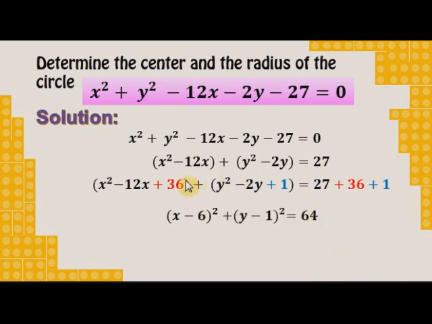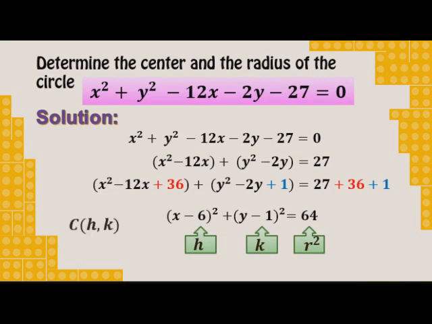And then factor this as a square of binomial. We have this like what I have said a while ago. I hope you got it. And then we can now find our h and our k here. Okay, I hope you got it. And then we have this one, h, we have our k, and our r square. Remember, the right side of the equation is always an r square. So here we have our r square equals 64.